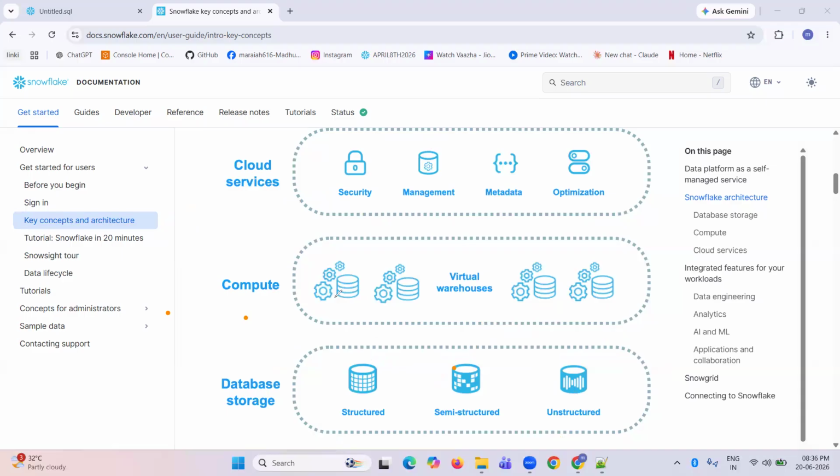So what is a virtual warehouse? It is simple.